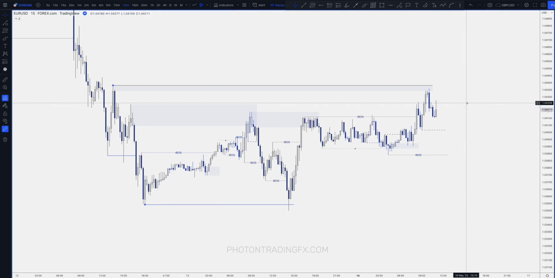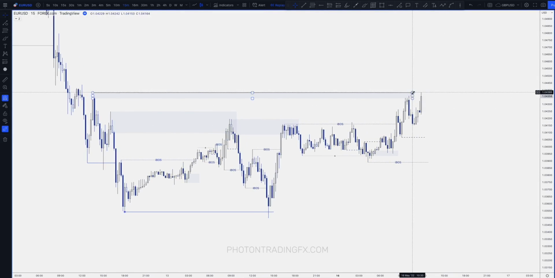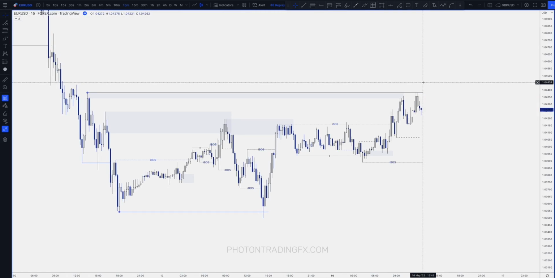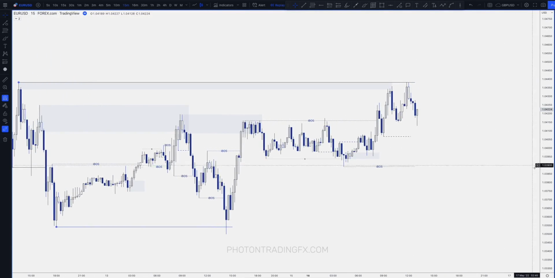Okay, so what happens? We come down into this level and then the demand holds. We don't even get a bearish change of character. We don't get a bearish IBOS. And then we break this high. What happens with a swing structure? Let's see. Okay, we just sweep it by a micro pip. We're going to switch bullish. No, okay. But if I zoom in, you guys can see this.